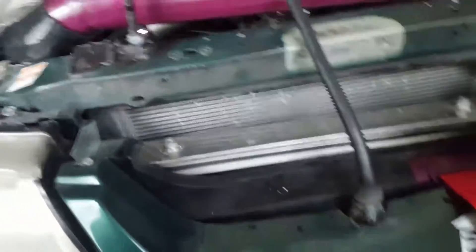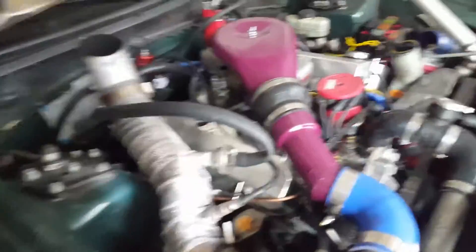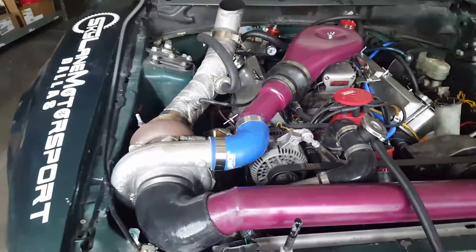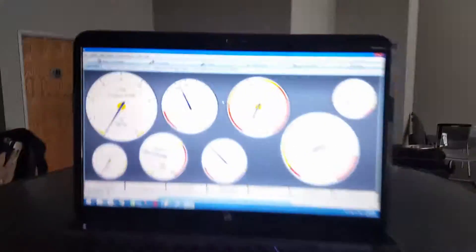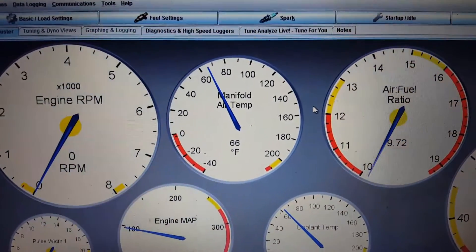Alright, so my theory is that with a good-sized turbo and under 10 pounds of boost, an air-to-air intercooler is not really going to do anything. If they're not putting a lot of heat in it, then how is the same outside air temperature going to cool the relatively close intake temperature? This setup will have less lag and less vulnerability to getting broken loose during drifting. We've got the computer hooked up and we're going to do some testing with and without the intercooler. I don't have a sensor before the intercooler, but we'll just go off what the regular forecast says — it'll be accurate enough.